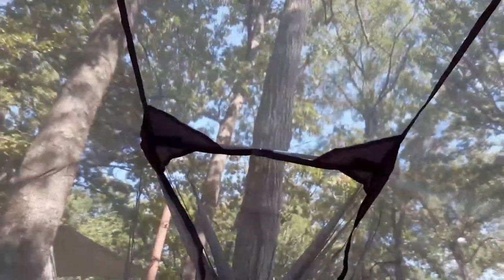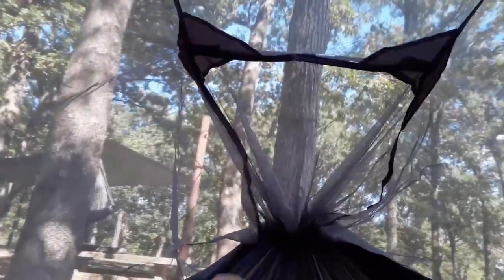But this one here, I'm pretty impressed, guys. Like I said, it's got the little spreader bar thing there, and then it's got another one over on the other end down there, just like that one there, but down on the other end. And it ties up to the tree, so quite impressed. It's decent. Not bad for $40. I would say that this is $40 well spent.